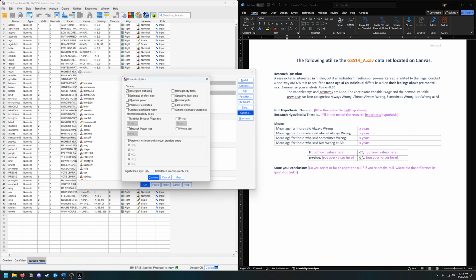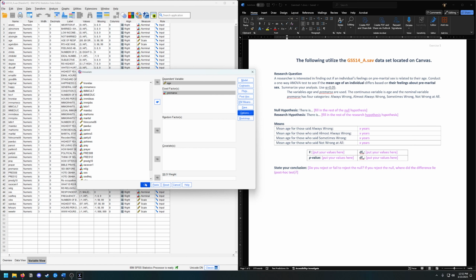These are for checking if your variables are too related to one another, things like that. Just if you're wondering what heteroscedasticity is, that means that they're too related, they're explaining one another. So obviously they will usually come out significant, and it would throw off your results. Again, we're not doing that in this class, but just so you know that it exists. So you'll hit continue. And that's it. That's all.